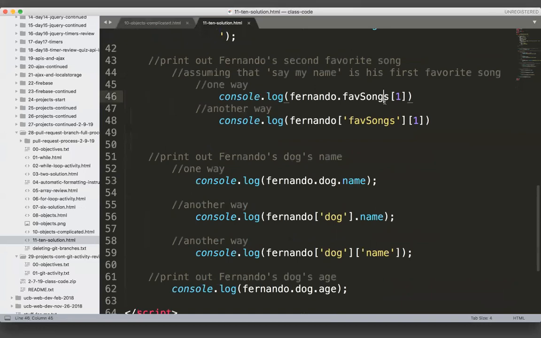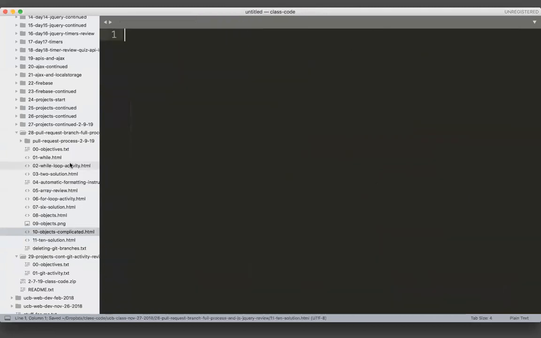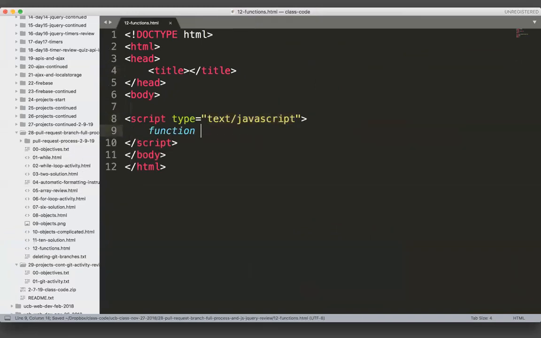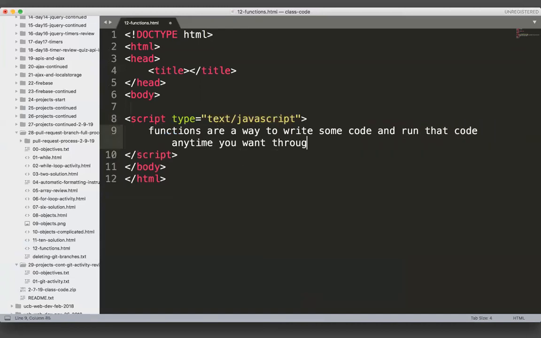Okay, so let's move on to functions. Functions are a way to write some code and run that code anytime you want using the function's name.